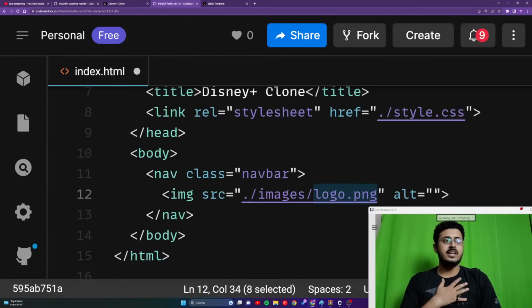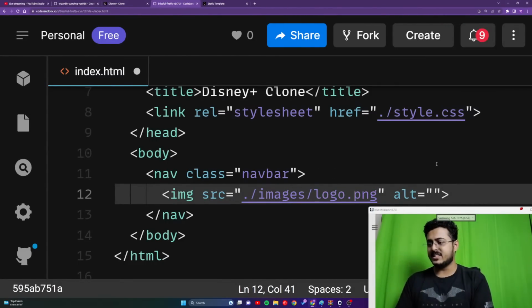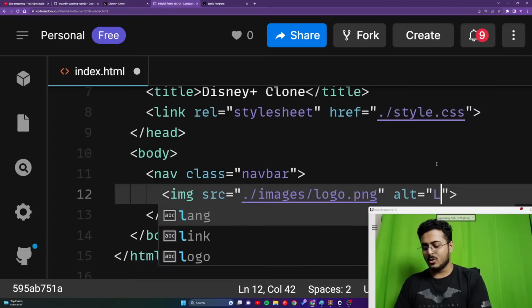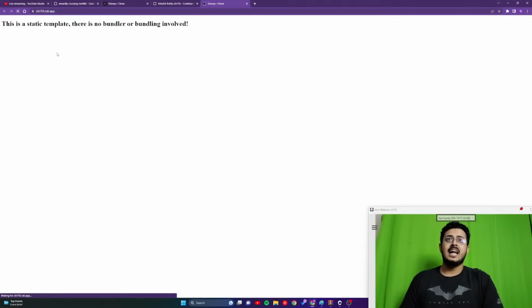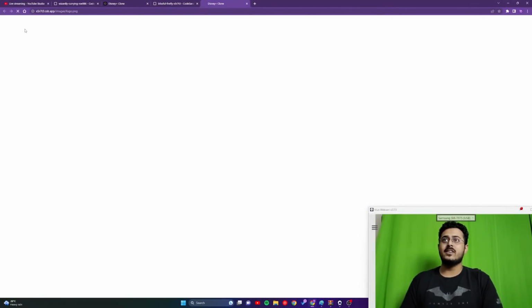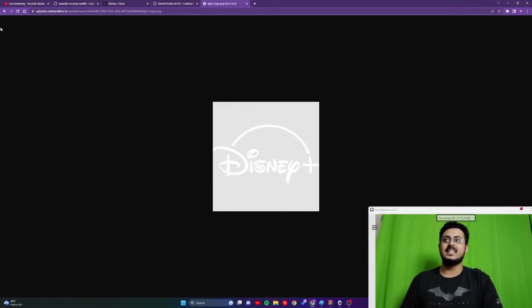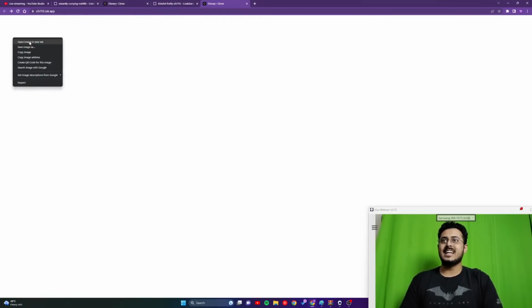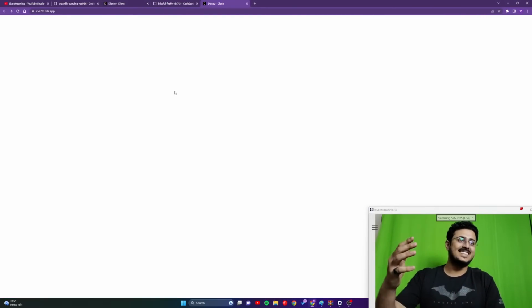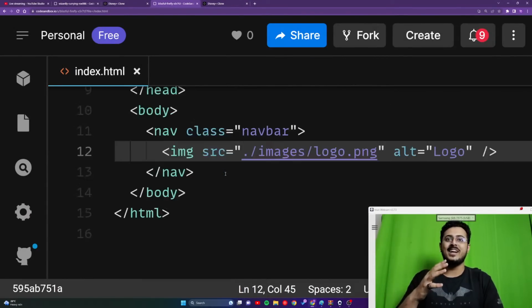Okay. In the alternate text, guys, I'll just put up the alternate text right over here. Logo, that is all that I want to add. Okay, logo is more than sufficient, and I'll save it up right over here. I'll go back to my website and reload the page. I'll be able to see my Disney Plus logo right over there, but it is not visible to us because it is of white color, guys. So once we make the CSS changes, the logo is there, guys. The logo is there. Just that we'll make the CSS changes. It will be appearing. Right now it is white in color.